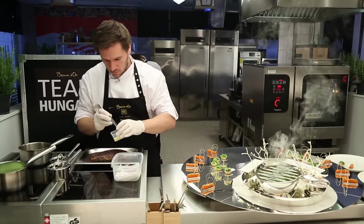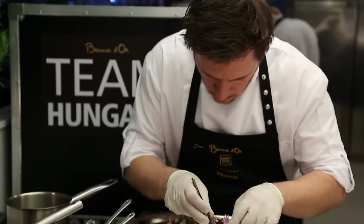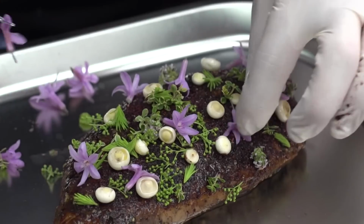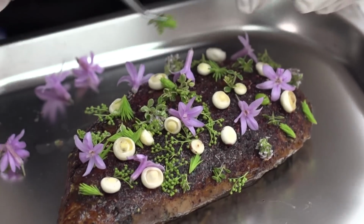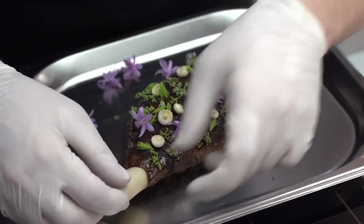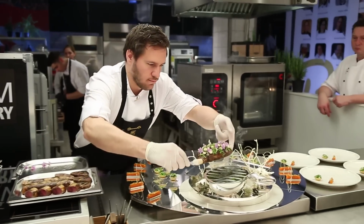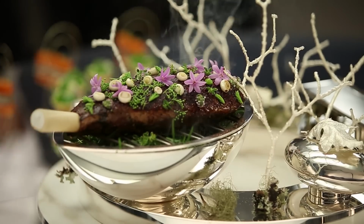After this comes the decoration. We sprinkle the haunch with tiny shimeji mushroom heads. Then we put carefully selected fresh green herbs, arranging garlic flowers, elderflower sprigs, thyme flowers, and pine sprouts on top. For the final touch, we insert a prepared venison bone. We place this decorated haunch on the top of the smoker so the green herb aroma penetrates the meat well.